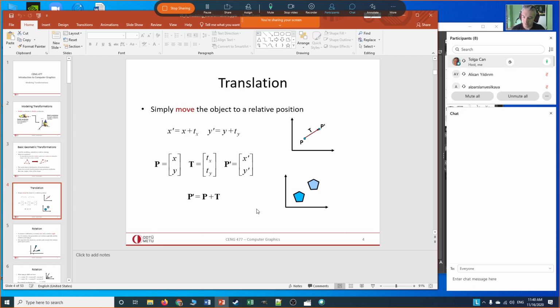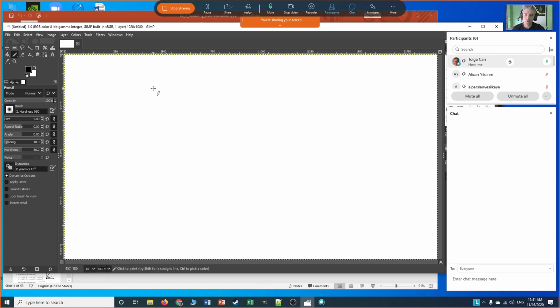In order to perform this linear transformation in 2 dimensions, we need a 3 by 3 matrix, and even a 3-element column vector. If you look at the translation matrix, it's a 2 by 1 matrix like this. It's not a 2 by 2 matrix. Here, we will find ourselves methods to write the new coordinates.